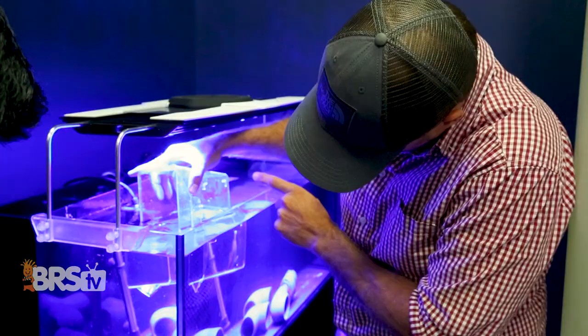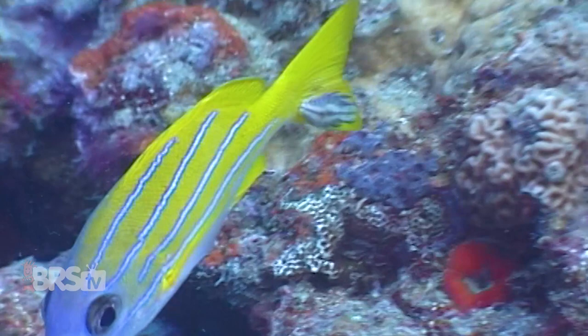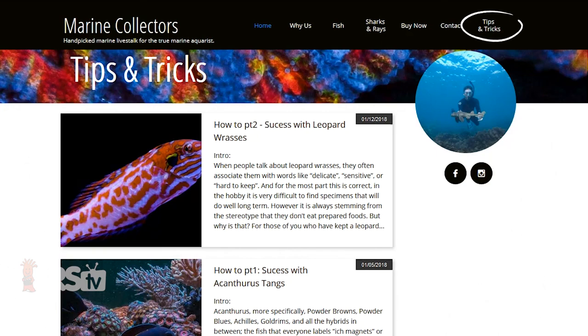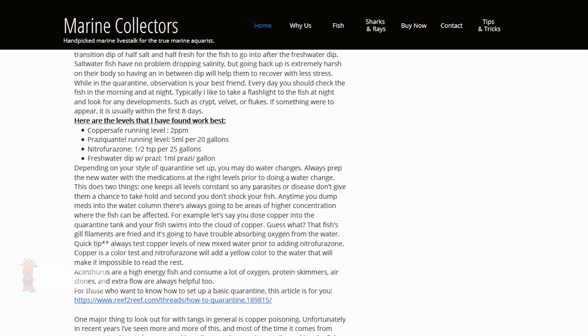The last two things generally agreed upon: every new fish should be quarantined. What that means to everyone is different, but most of us agree that relying on luck is not the best path for most reefers and the animals they're caring for. If you're looking for what a successful quarantine approach looks like, look at what the people who do this for a living are doing — they have the most practice. Check out the tips and tricks section of marinecollectors.com and click on 'Success with Acanthurus Tangs,' which covers how they approach quarantine on a variety of fronts. I've actually asked Elliot to come to Minnesota and shoot a quick video on how to do this properly — if you'd like to see that, let us know or let Elliot know.